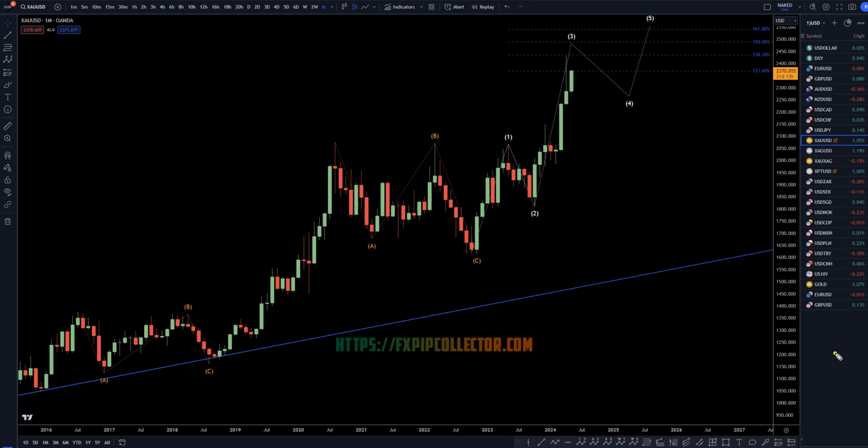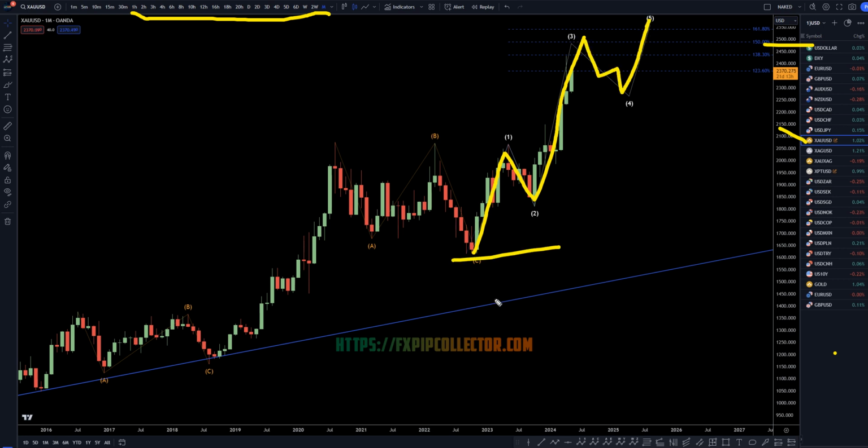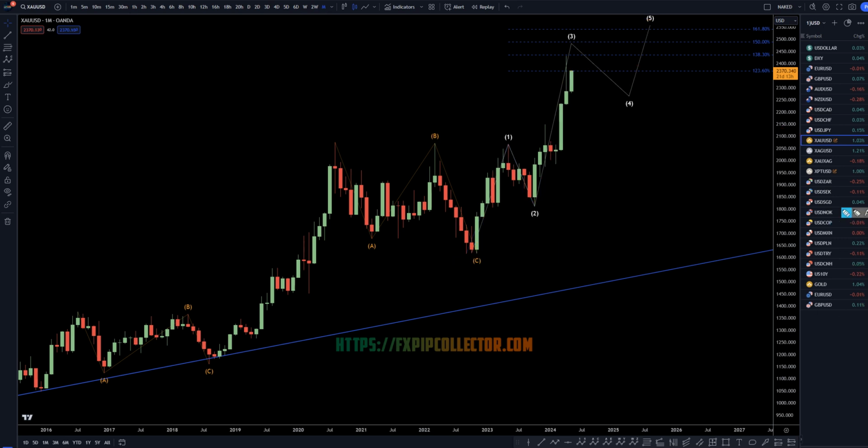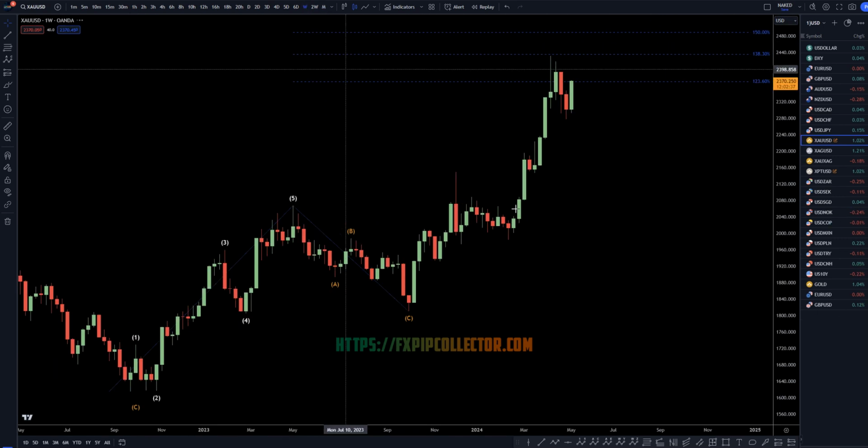Today is Friday, May 10th, and I'm going to be analyzing gold versus the dollar starting on the monthly, working my way down to the 1 hour time frame for the full top-down analysis. So on gold versus the dollar, I still personally think this is a 1, 2, 3. I personally think it's going to go up to at least the $2,500 area. Then I think it's going to make a wave 4 and a wave 5 just to finish off the trend that started back here. So keeping all that in mind, let's take it down to the weekly time frame.